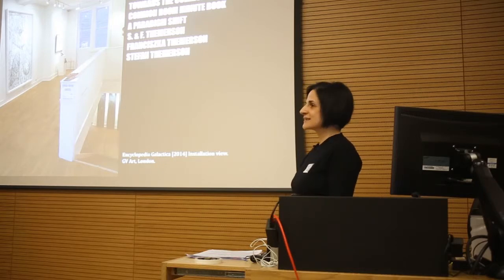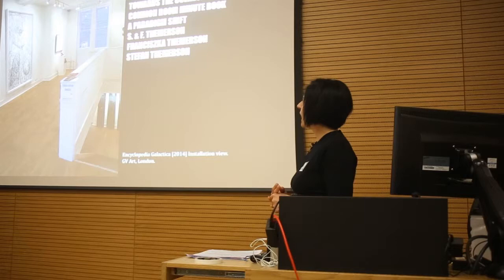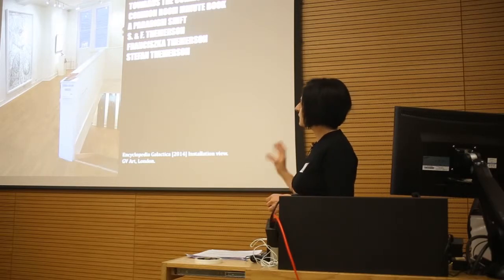Then I'm going to talk about the recreation of a research project into the common room that is within this exhibition. And I'm going to talk about the common room minute book as well. Then I'm going to talk about the paradigm shift that was going on at the time of the common room, 1957 to 1959. I'll talk a little bit about Stefan and Francisca's activities. And then I'll focus a little bit on Francisca's work and on Stefan's work.